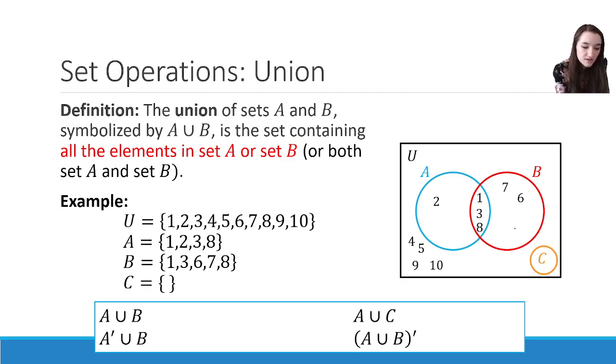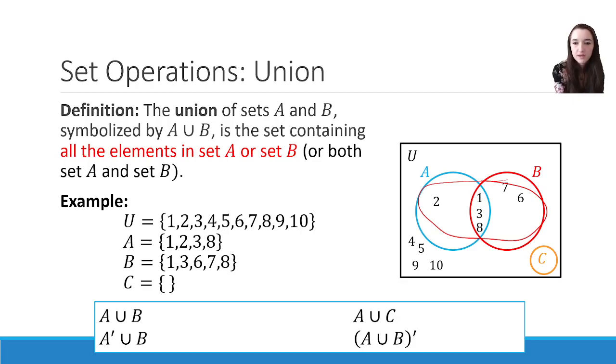So A union B is, of course, the thing that was colored in before. That's this whole area, because I take A, I take B, I put them all together. That includes the part that's intersecting. That's fine. So it's everything here. That's the union.